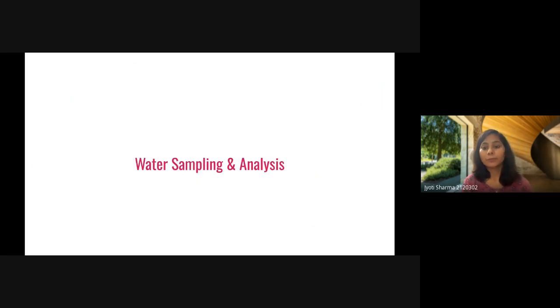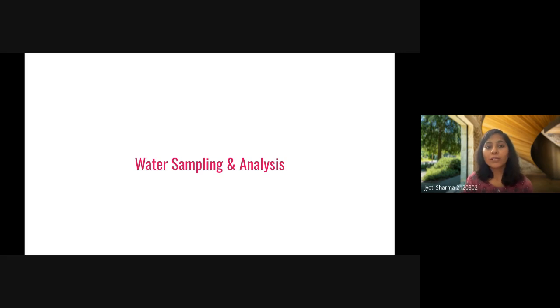Okay, so the air part is completed, and we are now moving to water sampling and analysis. Water sampling is very easy because we just need to collect the water. The collection of air is very difficult for us, because it can disperse and diffuse out. But if it is water, then we just need to collect the water at different lengths, different depths and at different places.